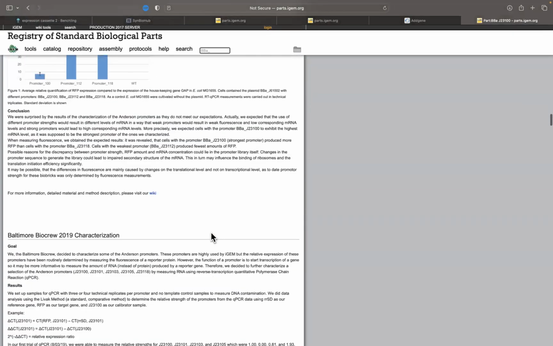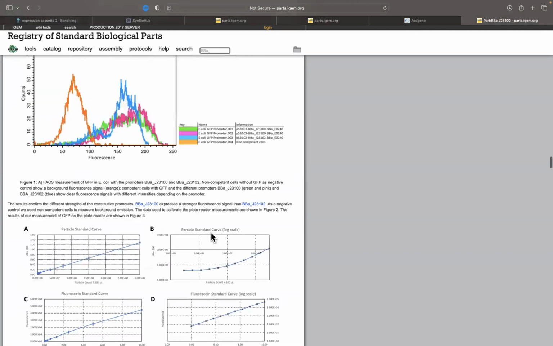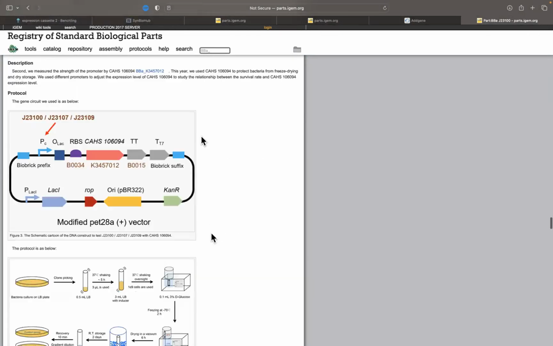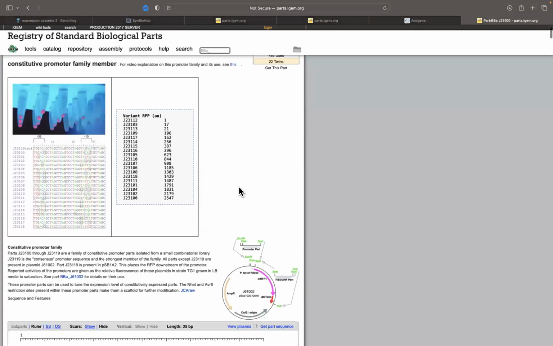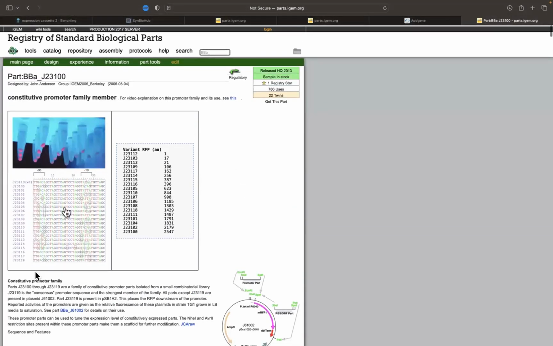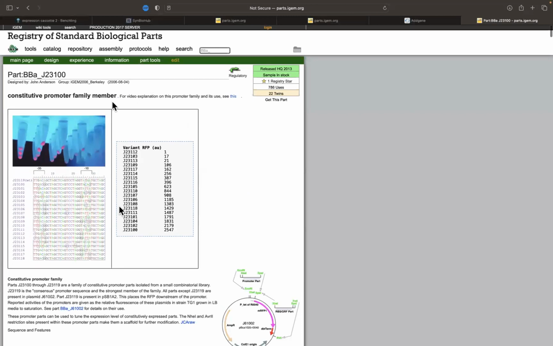You can find a lot of experiments, as many groups worked with them. So we like this page, we like this kind of promoters. This is what we're looking for: pages that are very comprehensive, with different experiments used by various groups, and that usually have quantitative data. This family is one of the first ones that was developed, so we have a lot of data about them.